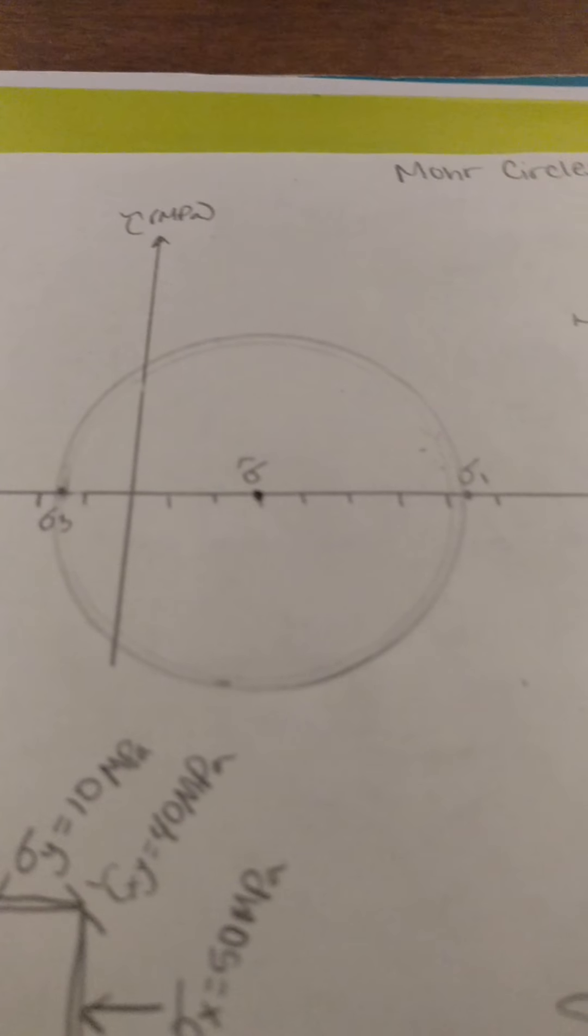So Mohr circles aren't as hard as you might think. You just need to see the connections between this Mohr circle and this box diagram. This sigma x and sigma y, those are the plane stresses, because they lie in the x and y plane here in the box diagram. They are not the principal stresses sigma 1 and sigma 3, but we can use these to find these other stresses.